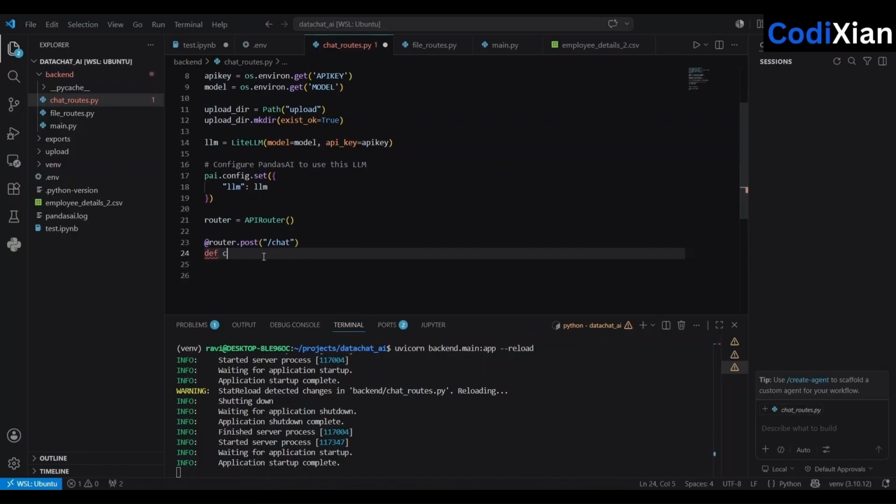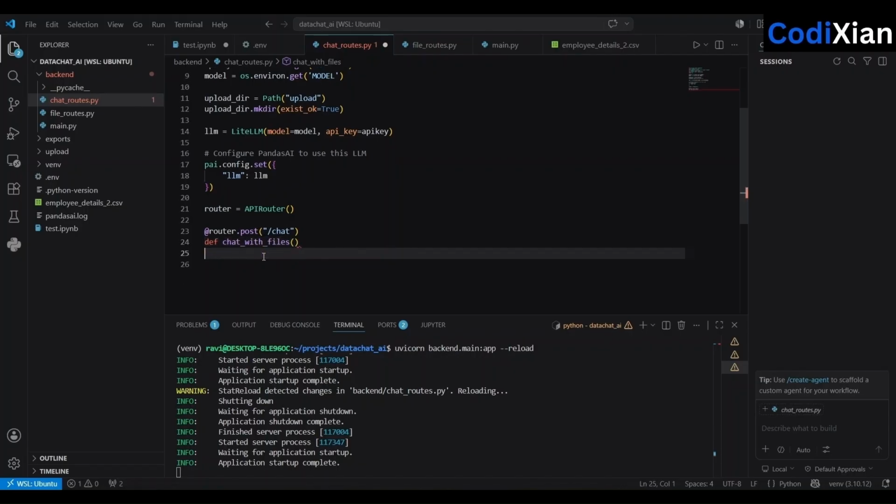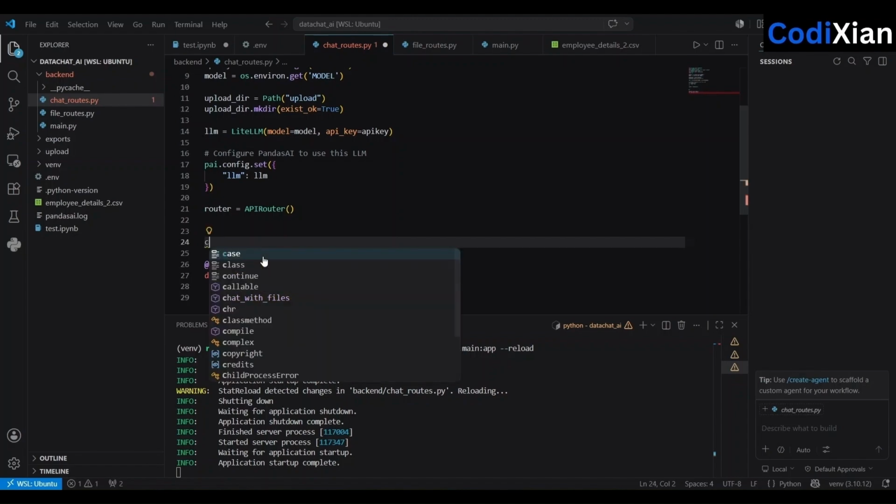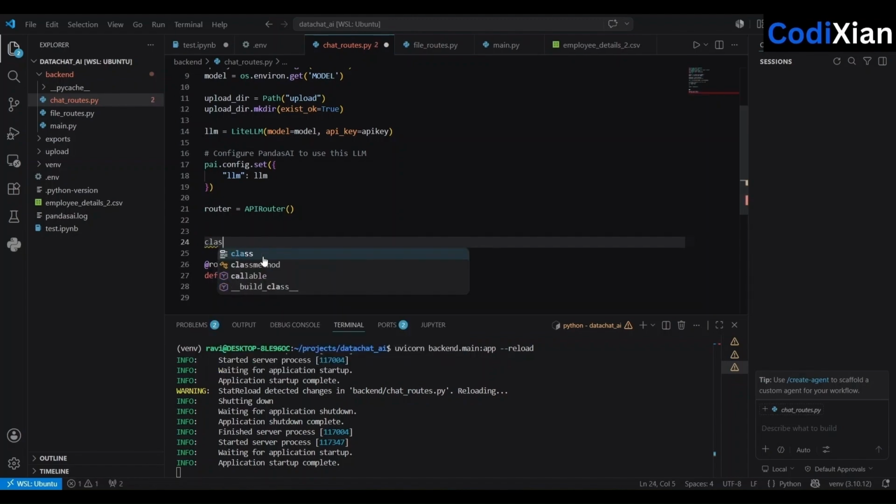Now let's name this function chat_with_files. And here we'll use a Pydantic model to have the input. So let's create a class. Let's name it ChatRequest.